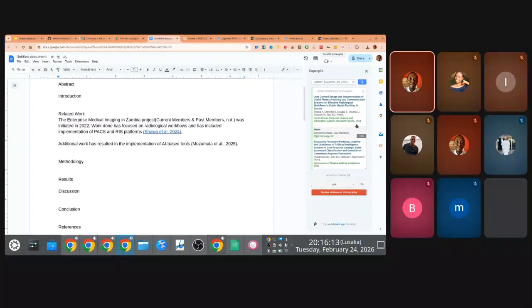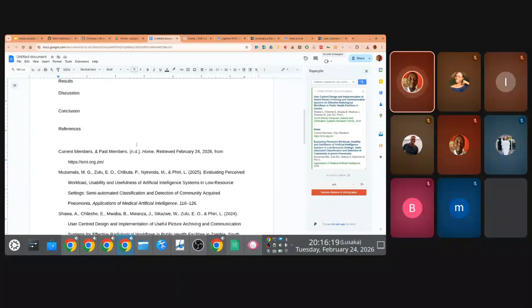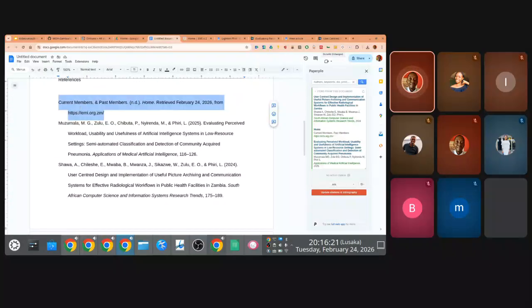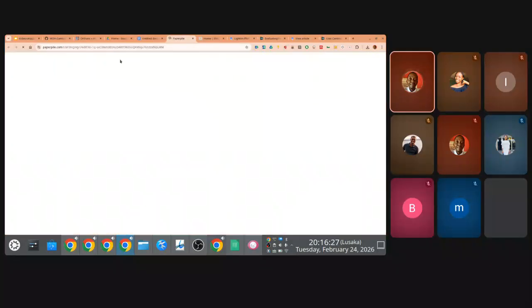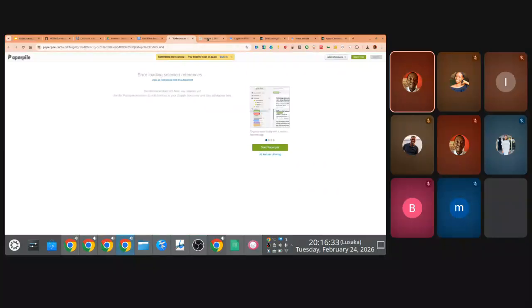Now, PaperPow is an example of a bibliographic management software tool, and you can clean this up, right? Because you notice that some things here are not properly formatted, like this website. It automatically picked the wrong data here, so I'll edit the metadata like this, and then I'll tell it what the actual name of the website is.